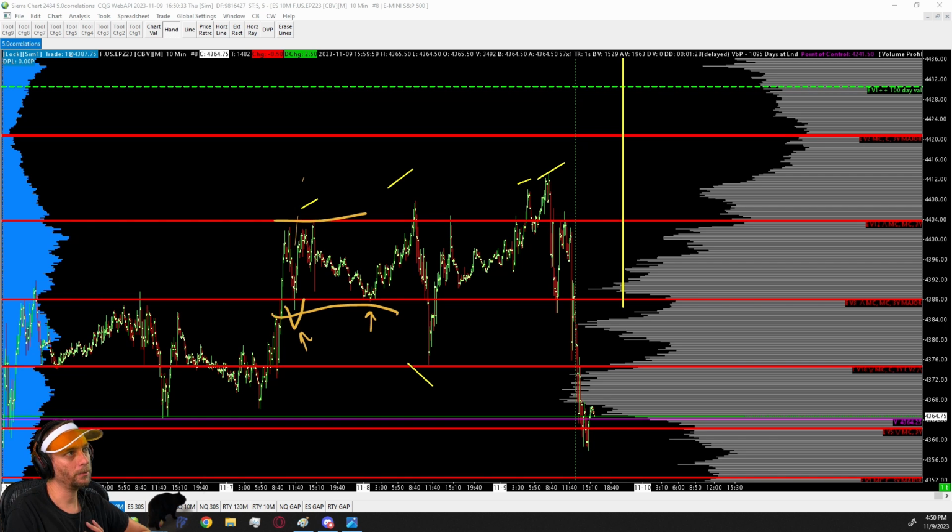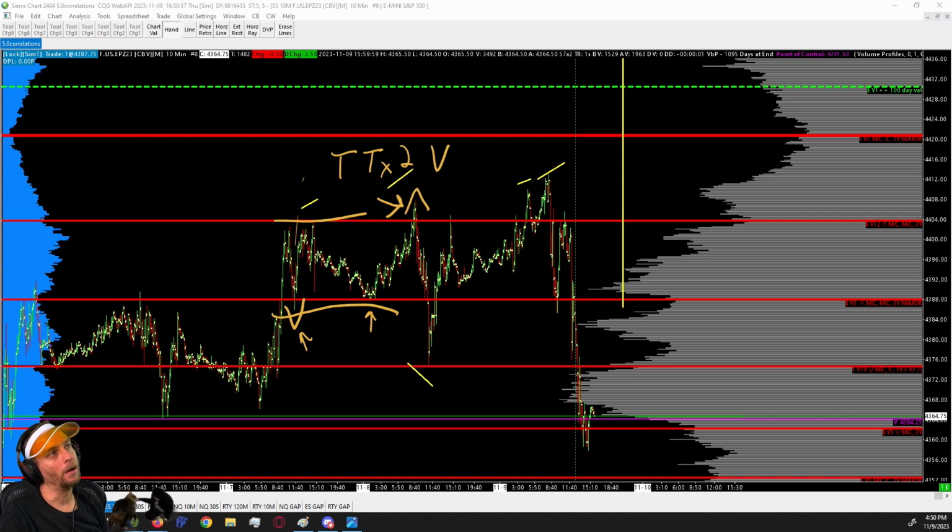They come up, and this is kind of a V flush. It goes a little too high that I would hypothetically be like, okay, this is a TTX 2 with a V flush. Okay? I would still count that as a top tick. However, I'm going to put the V on my tags to say, hey, V flush. And what did we say? If it V flushes, it could go to the other side.